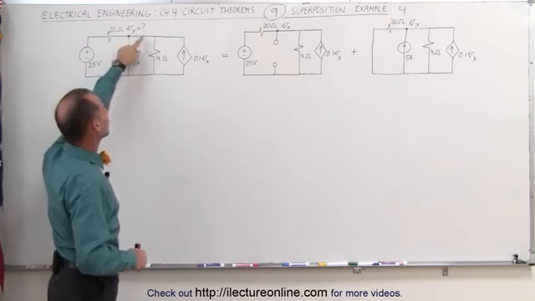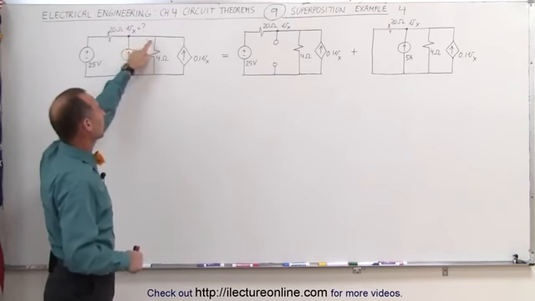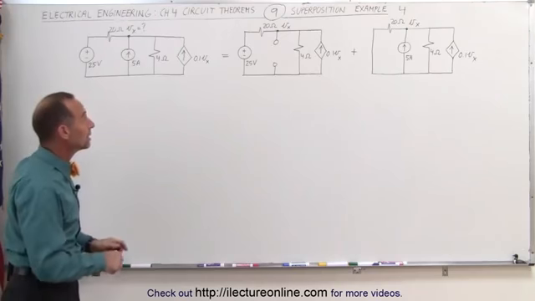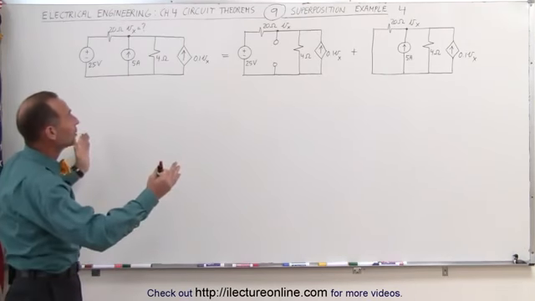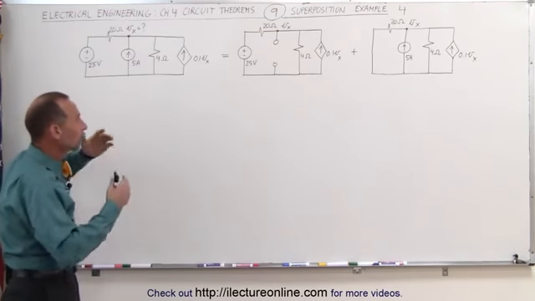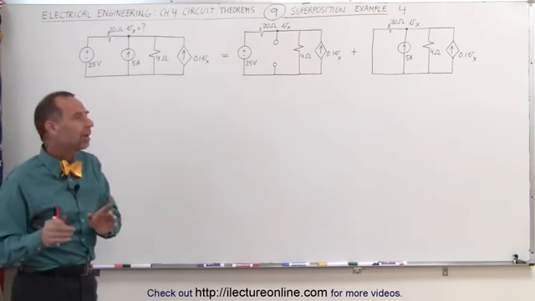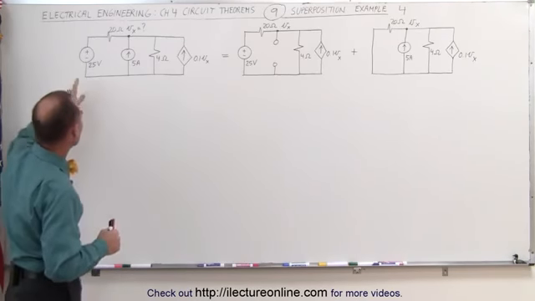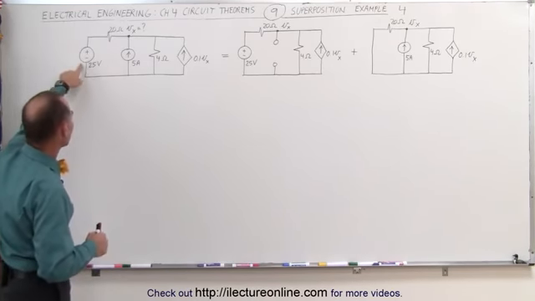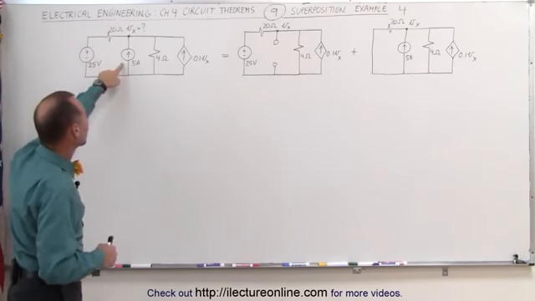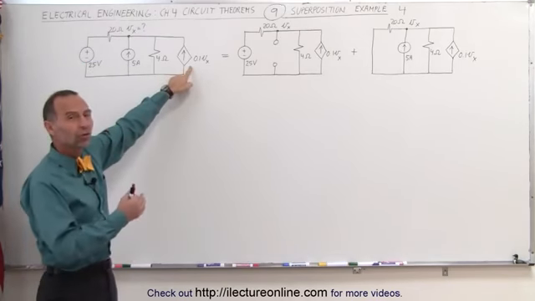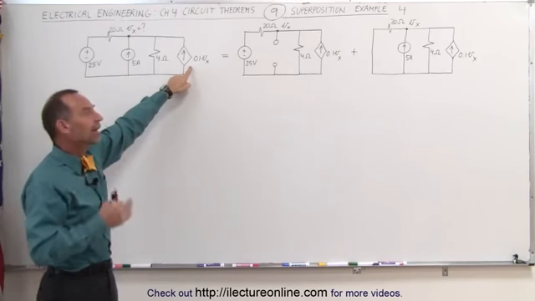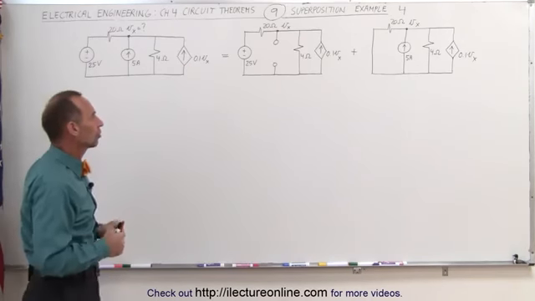However, realize that this node and this node are really the same in the circuit because there's no devices in between. We are going to separate the circuit into two separate circuits. Now you say, well, wait a minute, aren't there three sources? Well, there are two independent sources. There is a voltage source here, a current source there, but there's a dependent current source, so we cannot take that out. We have to leave that in each of the circuits right there.